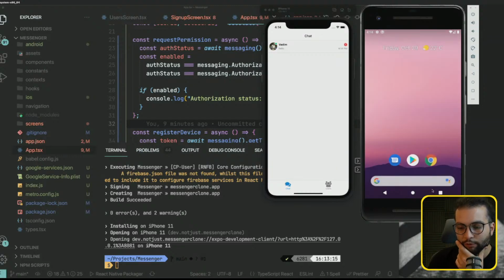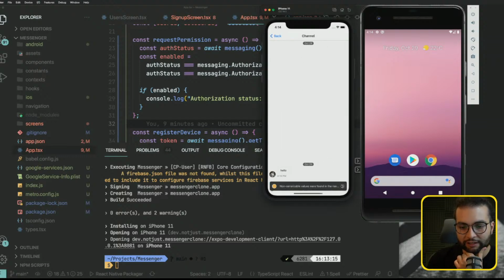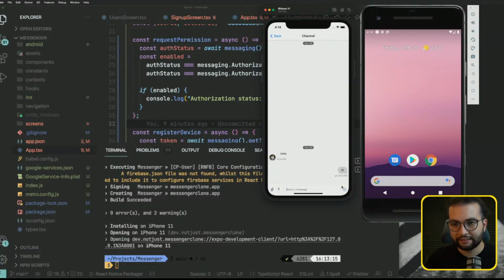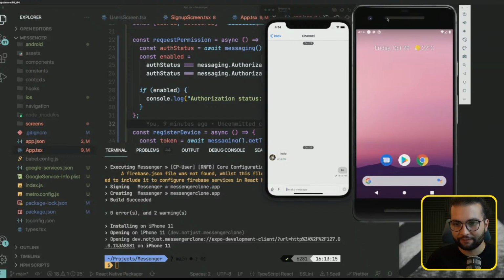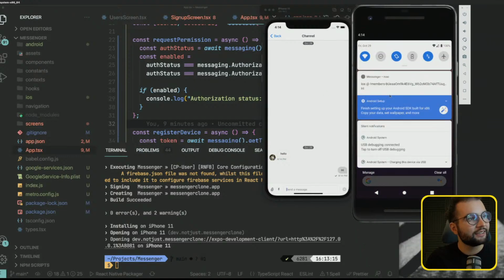Now, let's put it in the background on Android. Let's go to our chat here on iOS and say, hi. Send. Boom, we have a notification, a push notification about the new message. iOS, which is the name of this user, it has also the user ID. Maybe we can adjust the title here, we'll see. And down below we see the message, hi.